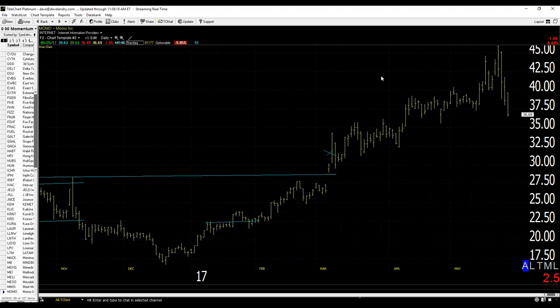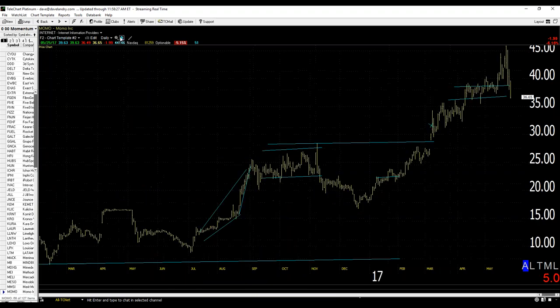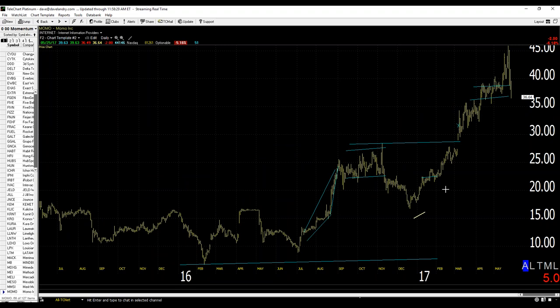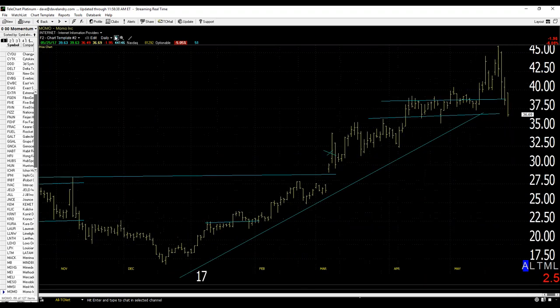Yeah, Momo looks pretty good. The only thing I don't like about it is notice that it based and then it pulled back below this base. But it looks okay. So, I mean, you can see it did have a nice base on the magnitude trend and then the pullback. It's pretty good. I would stop short of a high five just because it had this base here and then pulled back below this base. But it's made such a big move longer term, it still looks pretty good. So I would say it's okay.